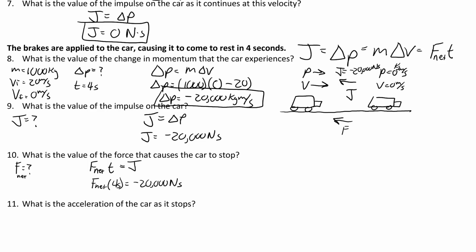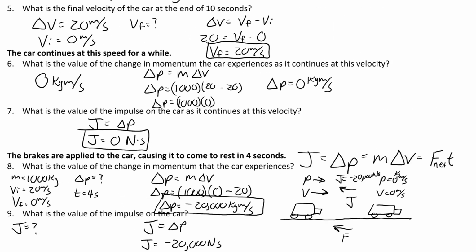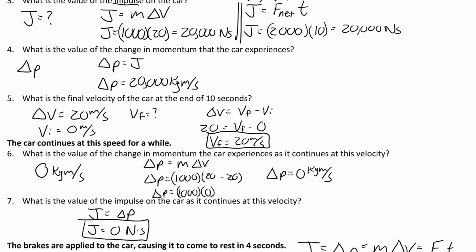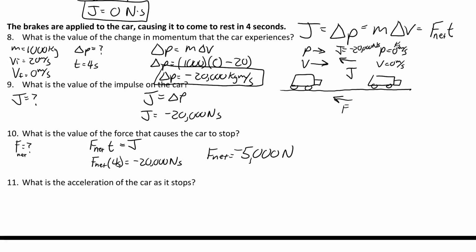All right, so the net force is equal to 5,000 newtons in the negative direction. All right, pointing to the left, slowing you down, which is more than the initial force that started you going. You were accelerating at a slower rate because of the decreased force, right? It was less force, 20,000 newtons initially, and then you go at a constant velocity, and now you slam on the brakes, and a larger force causes you to stop in a smaller amount of time. As opposed to 10 seconds, now it's only 4 seconds.